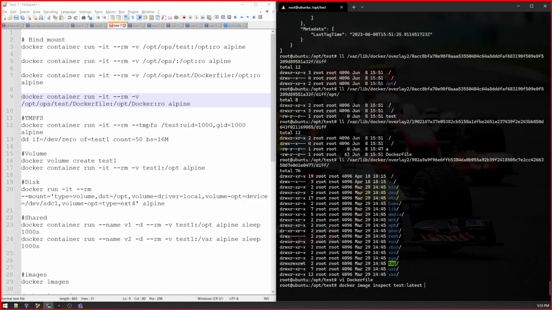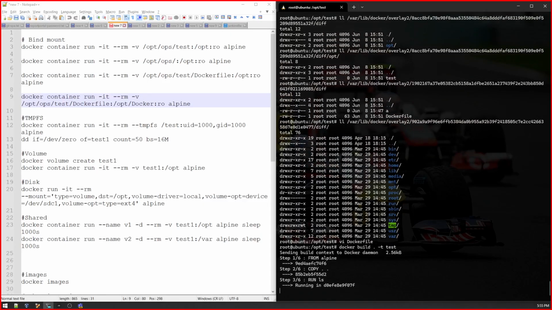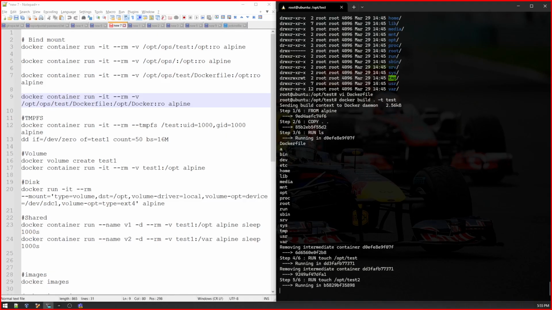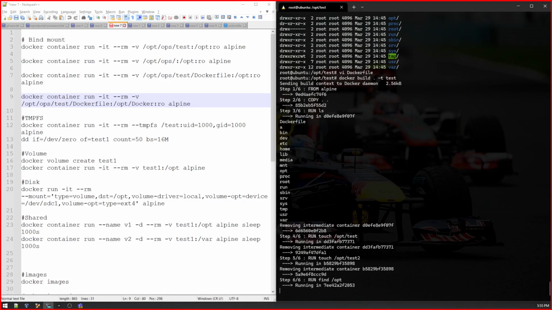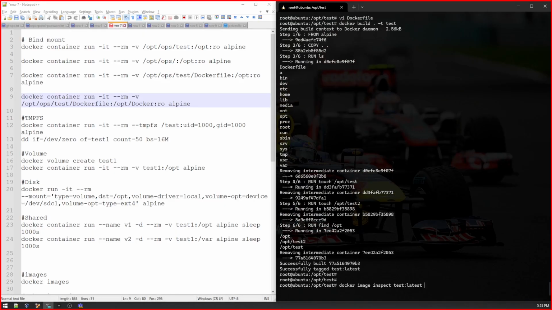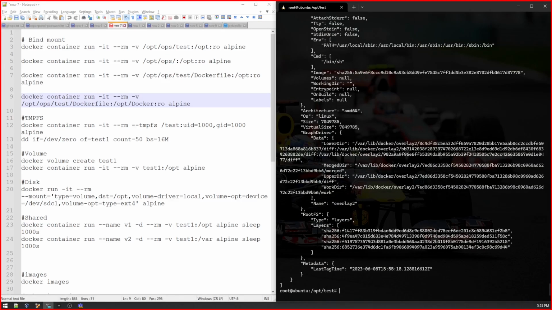At least we expect it. How fast is it? It doesn't do anything, and it's not fast. Okay, inspect the image and there is another layer.